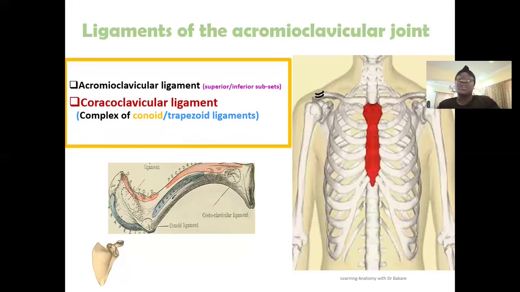The coracoclavicular ligament is a ligament that runs from the coracoid process of the scapula to the clavicle. It is seen as a complex type of ligament because it is like a two-in-one ligament, and we will be diving into the details of how this ligament is formed. We try to use this image by the side highlighted at this one. You can see it connecting the inferior border of the lateral region of the clavicle to the coracoid process. And this is what is seen here at this point.